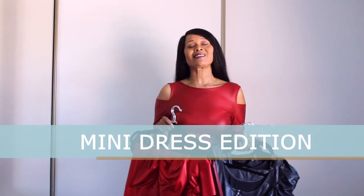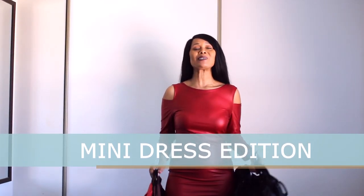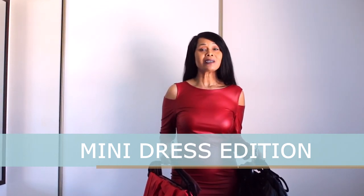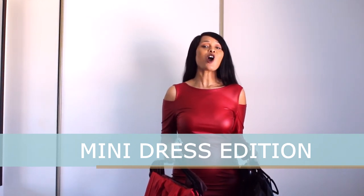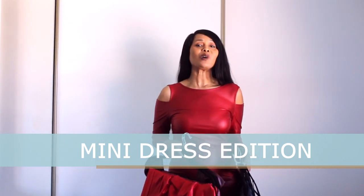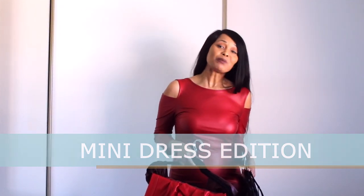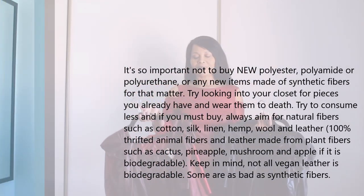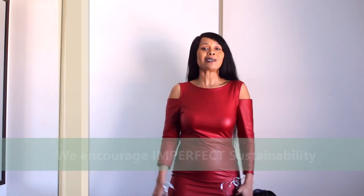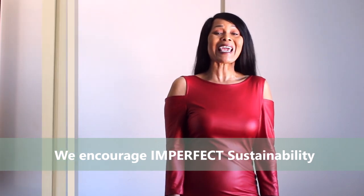This is leather season, and everybody at the moment is either buying new leather items, be it faux leather or real, or they're looking into their closets for those leather pieces that they want to wear again this fall. And of course, you know me, I am no exception. So guys, because I have so many of these leather pieces in my closet, including the piece I'm wearing, I'm going to style them for you today.